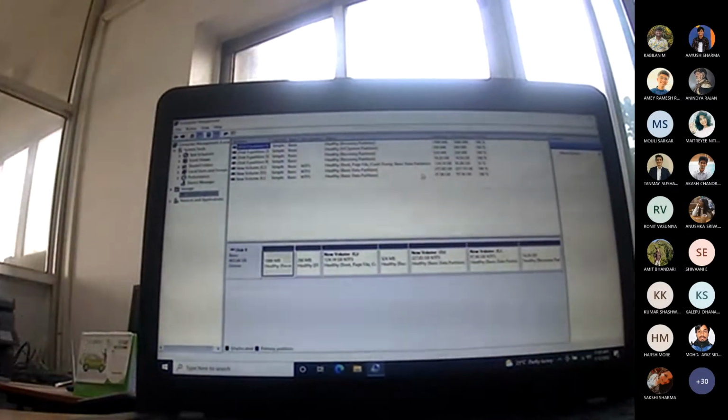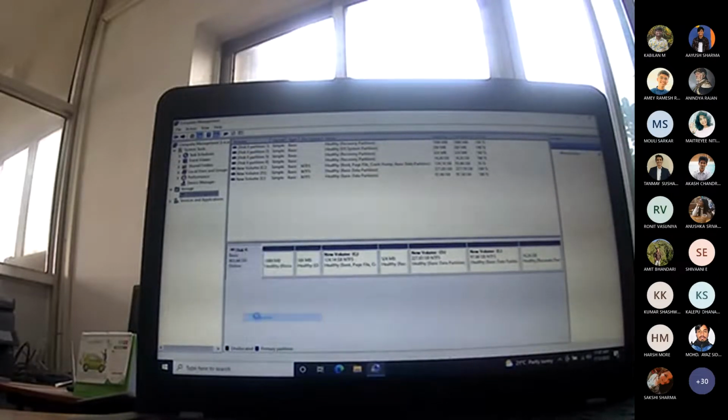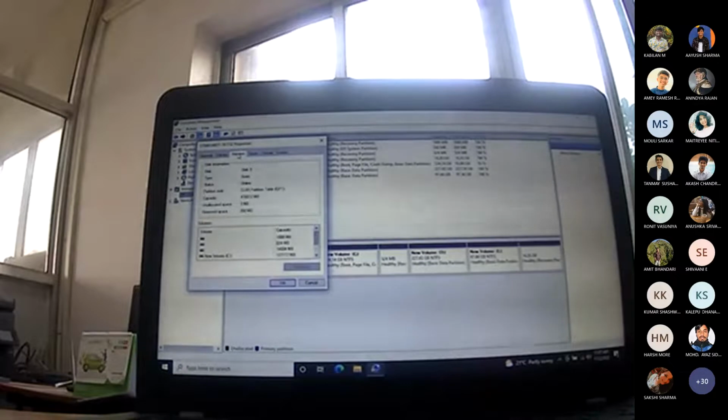See, on this laptop I am going to install the Linux system. So first you have to check whether it is GPT or MBR. You click on basic disk 0, that means the whole hard disk. Go to properties, click volume, and you will see this is GPT. So whenever you are going to make a bootable device, first check whether it is GPT or MBR, then only create the bootable device accordingly.